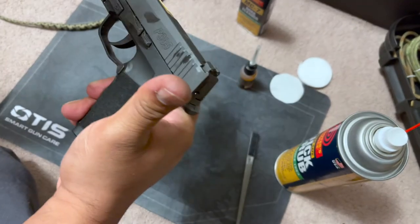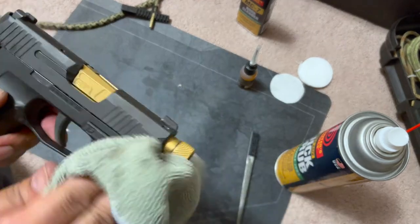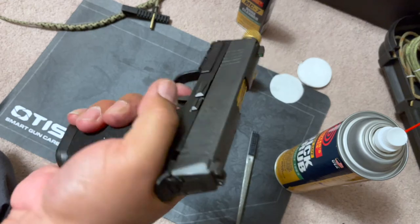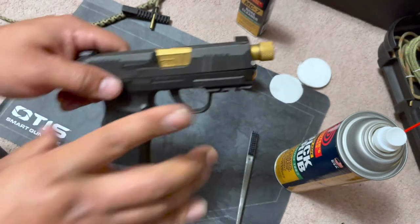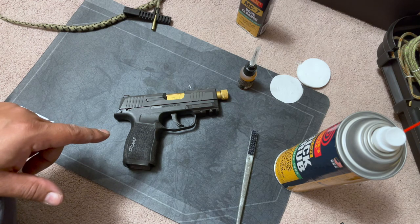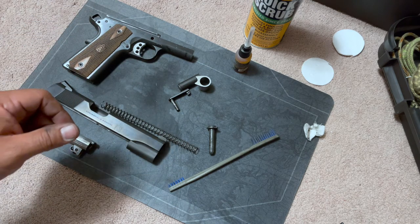Just on the rail — top side, bottom — on this particular gun that's all I do. Not too much oil needed. Wipe it off, lock it into the bed, push the button, and we're good to go. Do a function test — we'll also do one at the range with live ammunition. Pull trigger, reset — there you go, done. Let's pause it and do a 1911 45 caliber. Stay tuned.